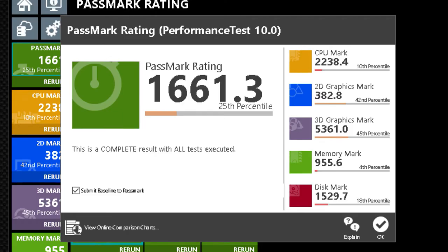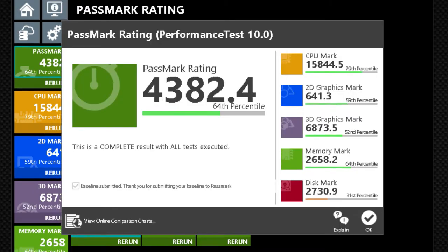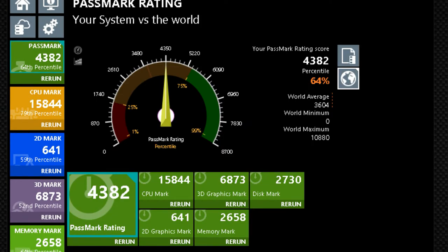Once I did get it running, the first logical thing to do was to run a PassMark rating test. So these were the old results. As you can see, I was in the bottom 25th percentile, really low results. And this was with the new results, and I am in the top 64% now. And that's a massive increase for just £300 spent.